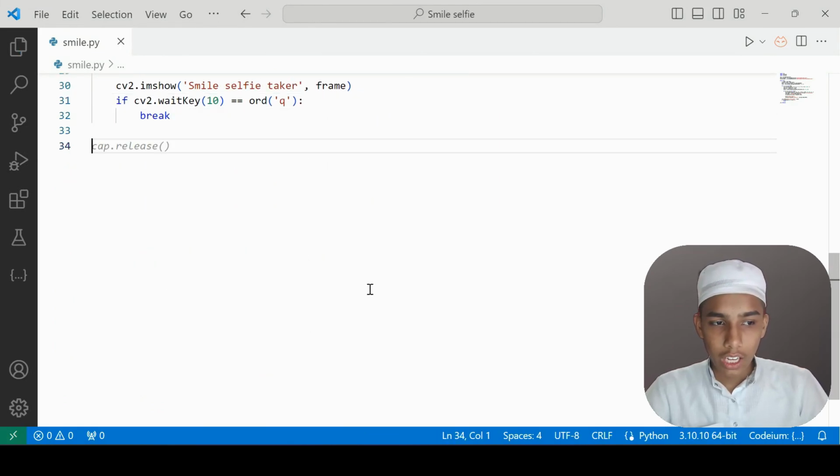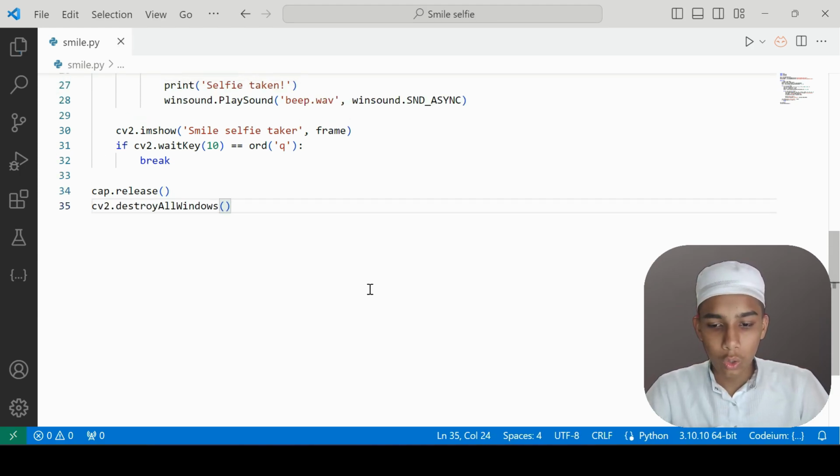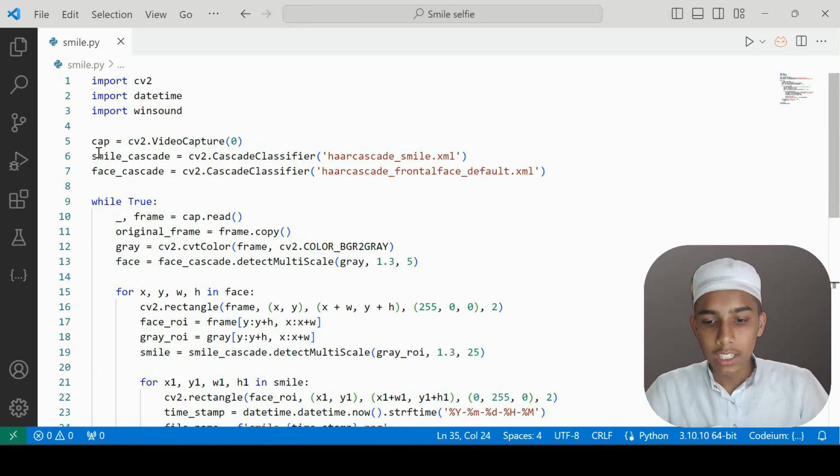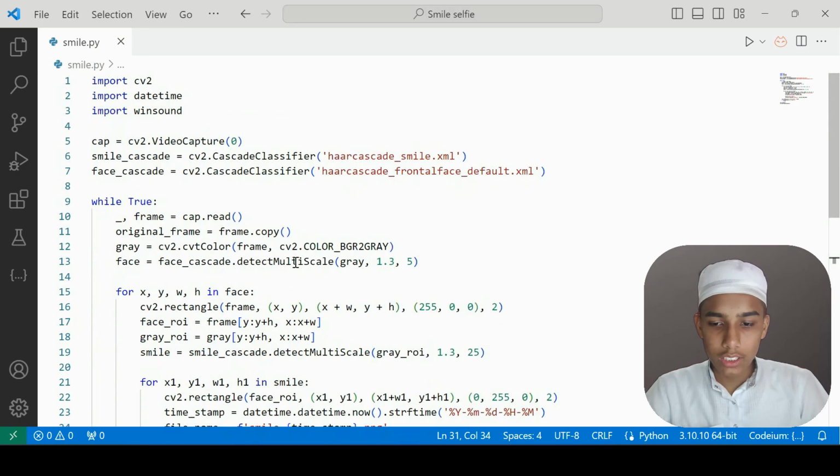Now this worked. After this I'm going to give it cap dot release. Then I'm going to use cv2 dot destroyAllWindows. Now cap dot release is a variable. Now it's going to release it, it's going to end here. After that it's going to destroy all of the windows when we press this. Okay, so that's all this code is.